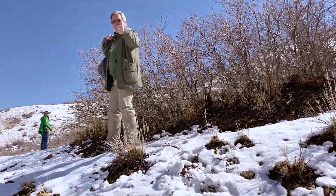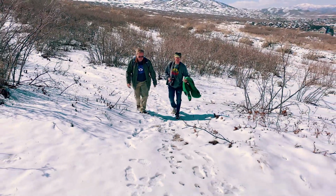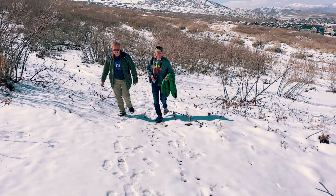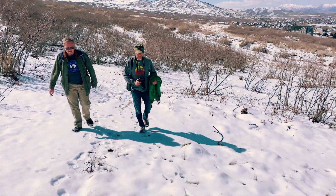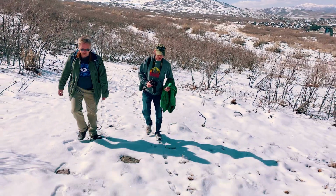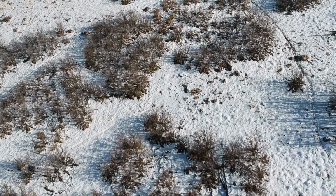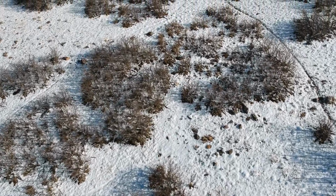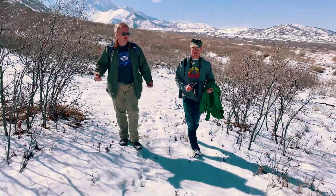I guess in my mind, I thought this was mostly done already, because I'd been on parts of the trail where they are clearly marked and clearly developed. I didn't realize that there were things like this where there's basically nothing. Yeah, I've been really surprised by this too. We've had a long time to build it, and here we've got a lot of sections that are not nearly done, and if you went down there and asked people where's the Bonneville Shoreline Trail through here, they're like, well, I don't know what you're talking about.